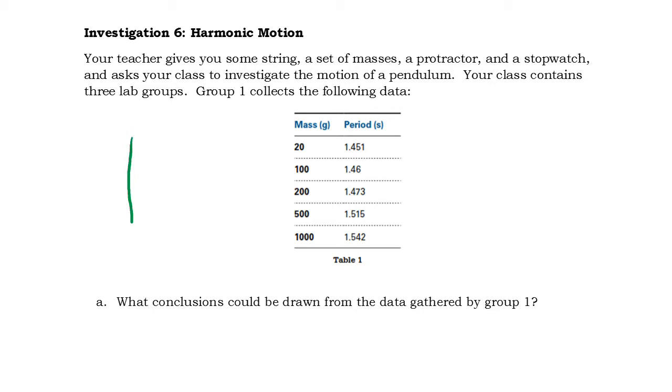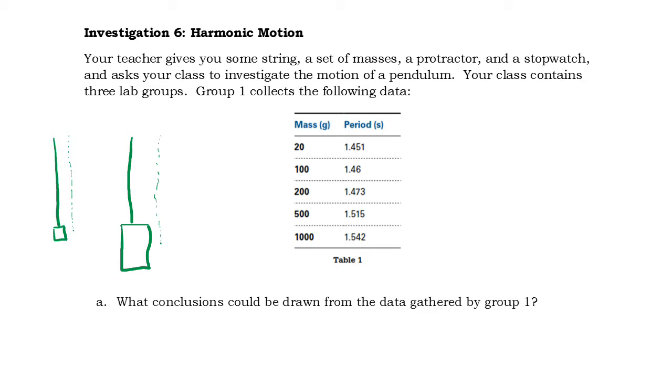So if this is the pendulum, and we have a big mass on it, versus this pendulum, which has the same length of string, but a little mass on it, we can see that the length of the pendulum, which goes from where it's connected to the ceiling to the center of mass of the bob, would be longer with the bigger mass. So maybe that's part of the error.